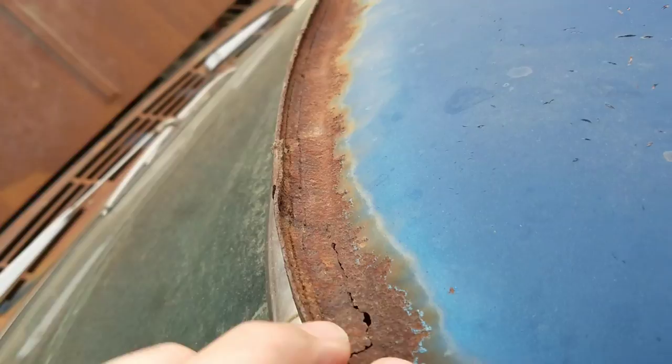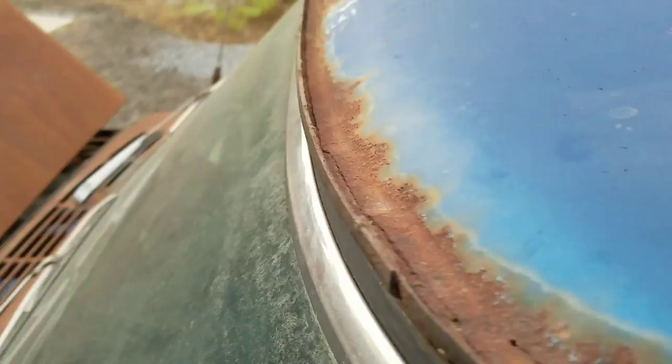As you can see the windshield is shot. Here's the other side of the drip rail — you can see a little bit of rust there, but it's not a big deal; it can be easily repaired and new seam sealer put in there. Another spot where these trucks like to rust out is along the windshield — as you can see, it's not rusty. All along the windshield is in great condition.